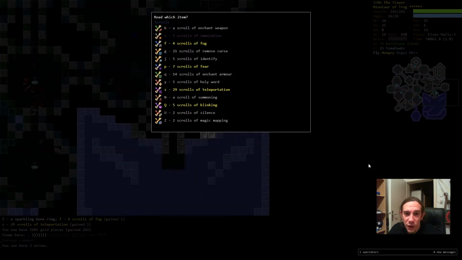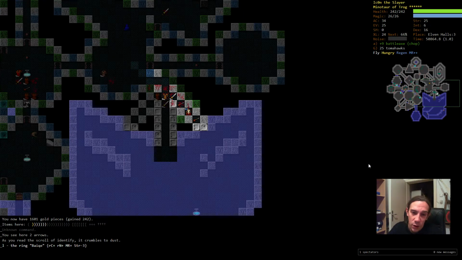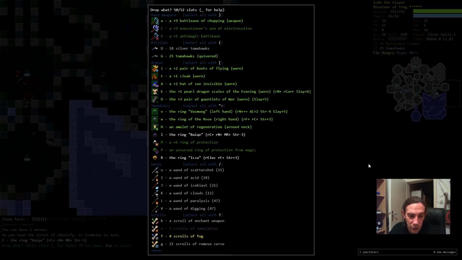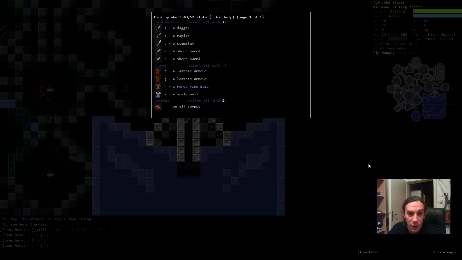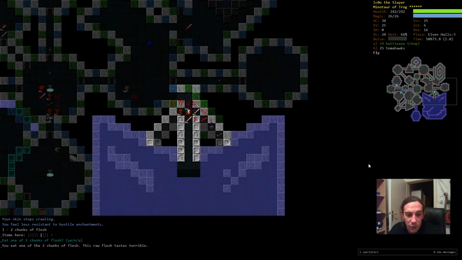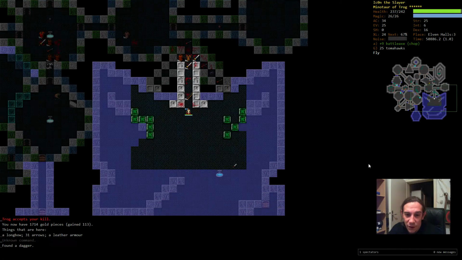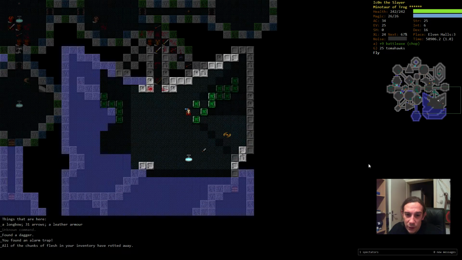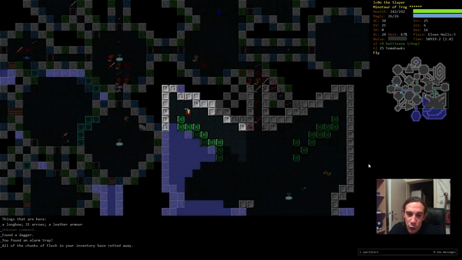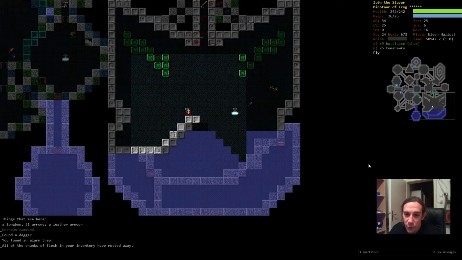So I found a new ring. Let's ID that. I don't like to randomly equip artifact rings at all. It's a good one actually, apart from this -3 strength. Because artifact rings can provide very, very serious side effects when put off or something like that. In general, artifacts can be pretty dangerous randomly equipping from time to time.